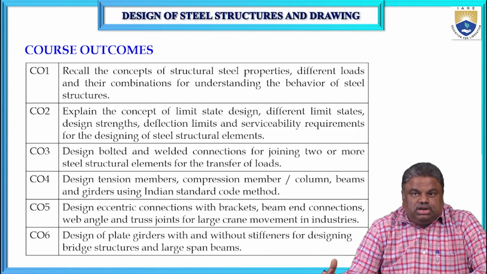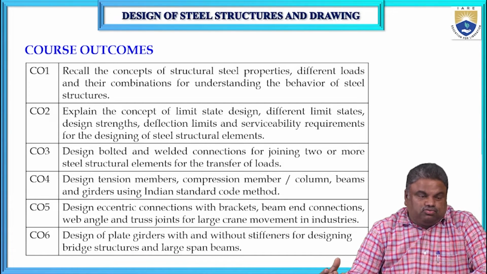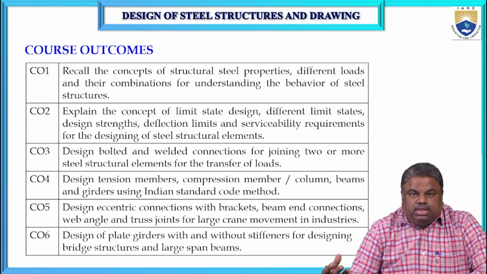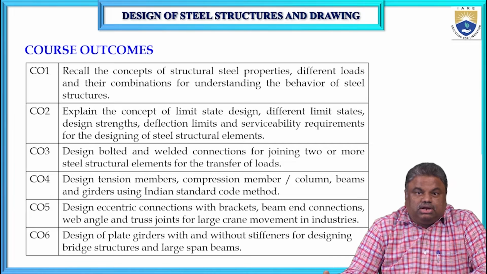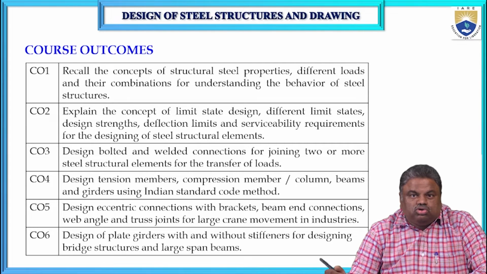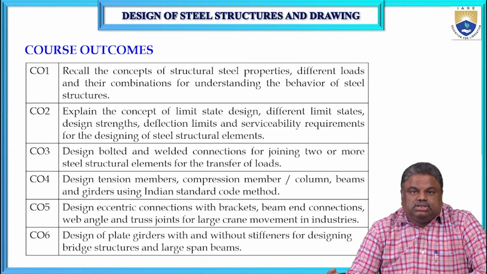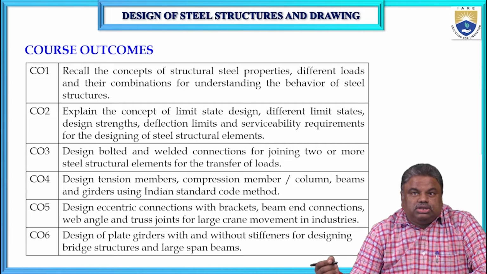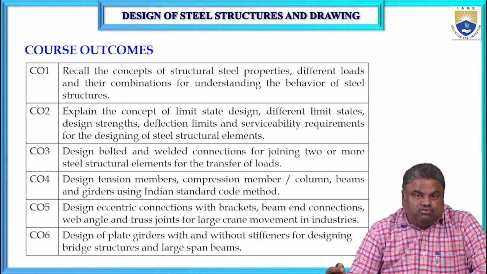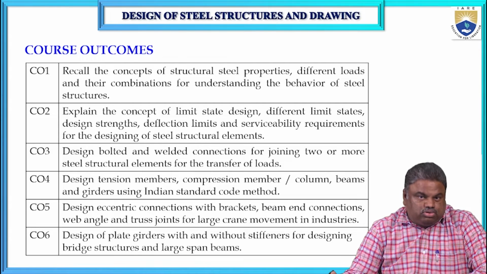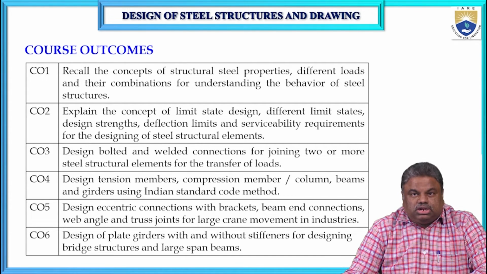And what are the deflection limits? For example, if you consider a beam or a column or slab, there will be different deflection limits. So we have to check after designing the structure whether the deflection is within the limits or not, as per codal provisions. And serviceability requirements also we need to check.